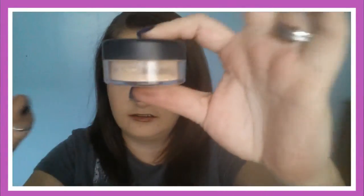The next three things I want to use together because I don't have a whole lot left of them. It is the Bare Minerals Mineral Veil, and when I was cleaning out some of my things that I brought with me from my house, I had spilled some of this and I was like, damn it. Because this stuff wasn't cheap, and I really didn't want to spill it. And then I have the bronzer in Warmth, and what is this called? The powder foundation in Medium Beige. And I am about right here on it, so I have that much left.